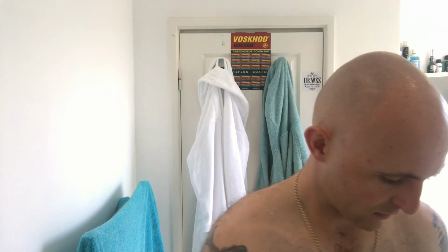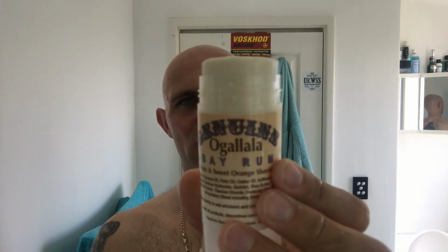Right, so while that is drying in, just cleaning my brush off a little bit. I've used the Ogallala Bay Rum and Sweet Orange. It's absolutely beautiful stuff. Lathers superb, smells great. Travel stick. Looks like I've used heaps of it actually. I used way more than what I thought. No, I've not used too much. You do use quite a bit, you just gotta be careful because it feels really hard, but obviously once you wet it, put it on your face and rub it, it goes down quite quickly.